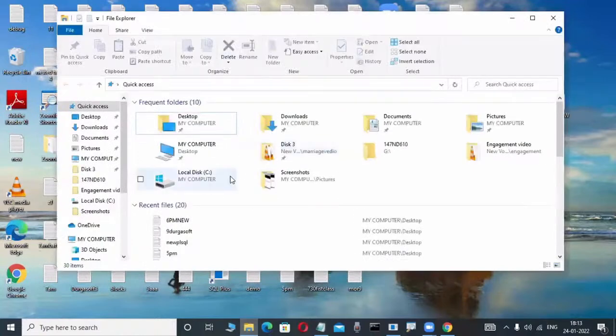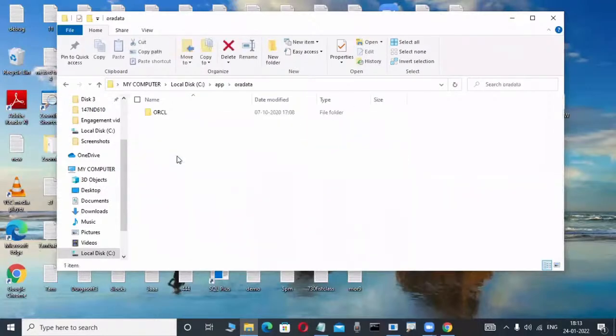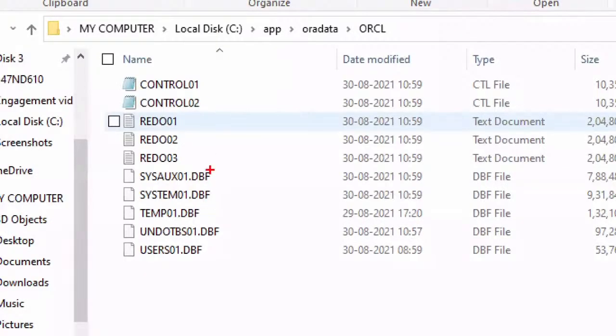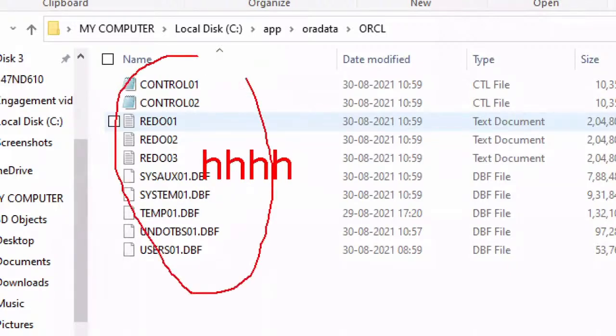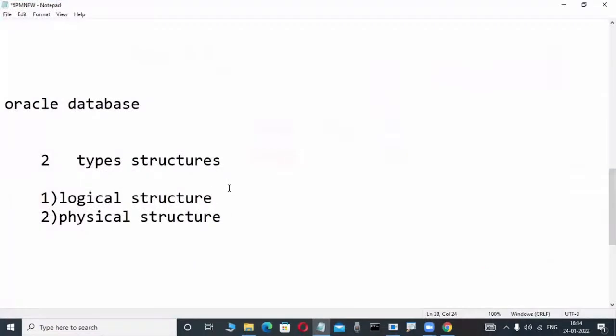In my system, I'm installing Oracle. How you install Oracle, we will learn in the next classes. Don't worry. Suppose I install Oracle in the C drive or somewhere. In this C drive, your table is not available. Whatever table I'm creating is not visible. That's why in the C drive or D drive, it is not visible. That's why a logical structure means a structure which is not visible in the operating system.